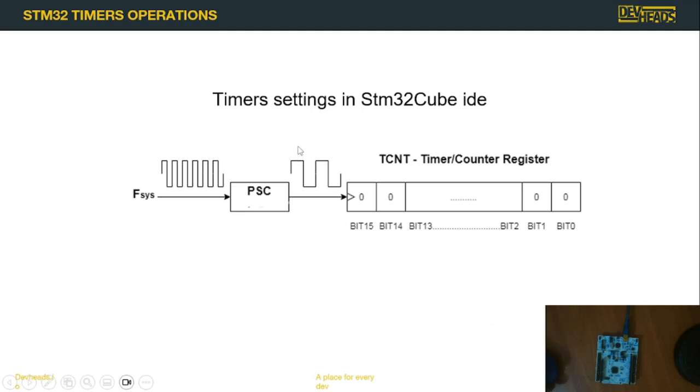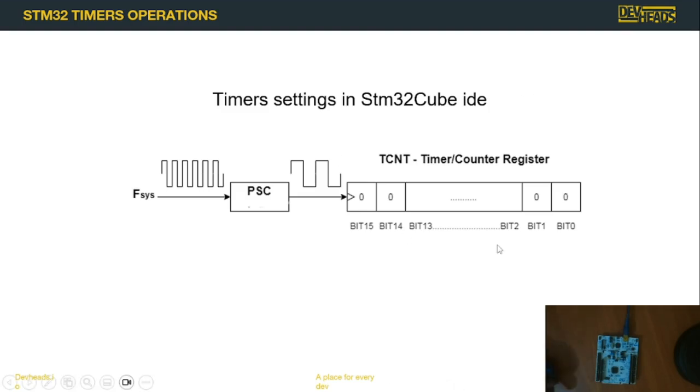So, timer settings in STM32CubeIDE. Basically, the timer gets its frequency from the peripheral clock, and then uses a prescaler to scale down the frequency. This frequency is the one used to increment the counter value. In every timer you set the auto reload register, or the maximum value that you want to count, and when this count elapses, an event can be generated, or you can be notified that the count has elapsed, and maybe you can take action.